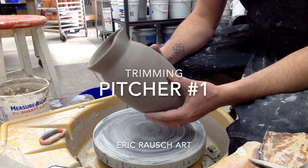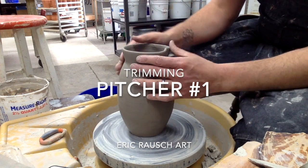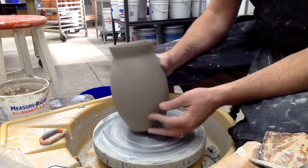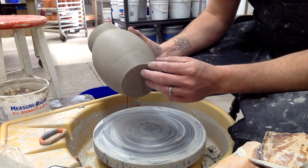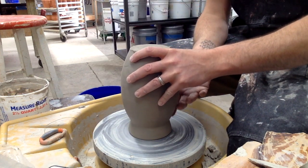So I have this pitcher that I threw last week. It's been sitting in the damp box for a week. Pretty good and firm. Still soft enough that on the edge at the bottom here I can press a little bit and make an indent, but also firm enough that I can hold its shape.